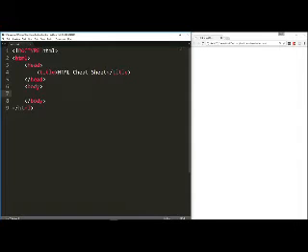Now, before we go into tags, I just want to mention comments. With HTML, you can have these comments with the less than, exclamation, and then 2 hyphens. And then let's give this a comment. We'll just say this is where our headings are going to go. And then we want to end the comment with double hyphen and then greater than. Now, this is not going to be parsed by the browser. If I save this and reload, you're not going to see it show up here because it's a comment. It's just for the developer to see.